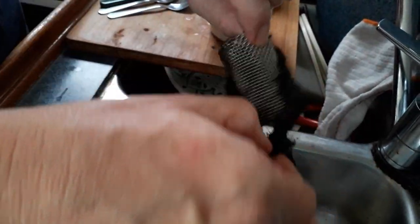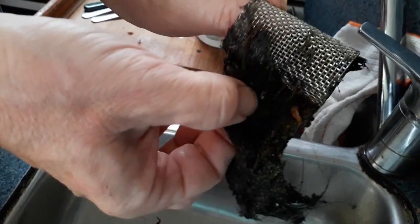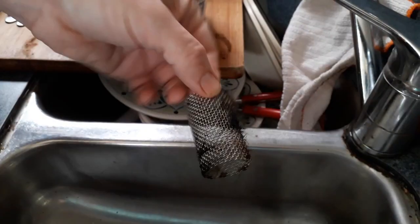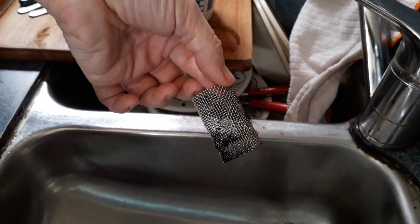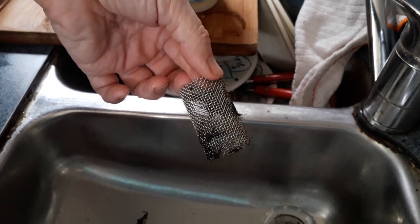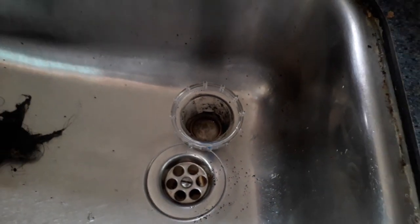On the plus side it seems to be quite easy to clean if you're careful with it. There, it's already better than it was. We don't have a spare for that but luckily because it's so easy to clean it's not going to be too bad. That goes in there into that little rubber gasket and now I've got my answer as to why the shower wasn't draining quickly.